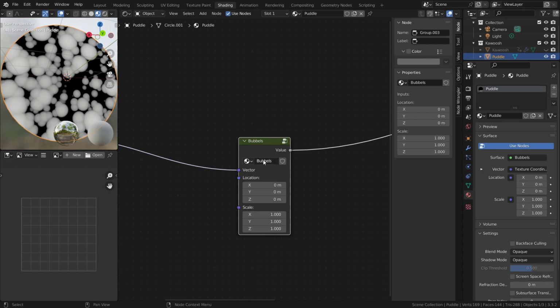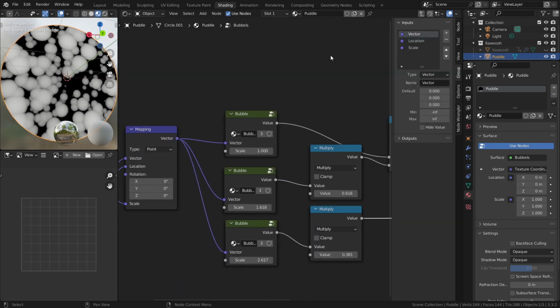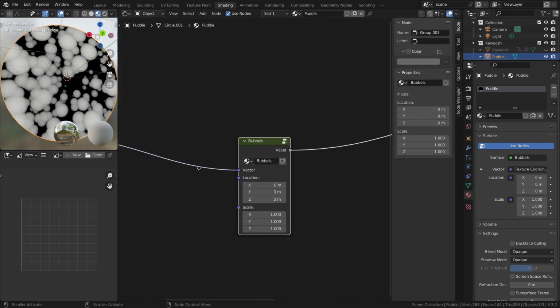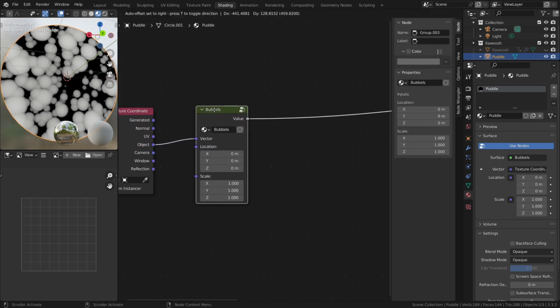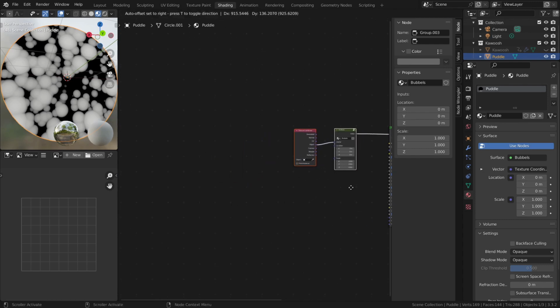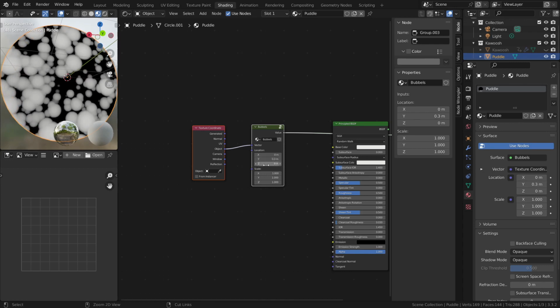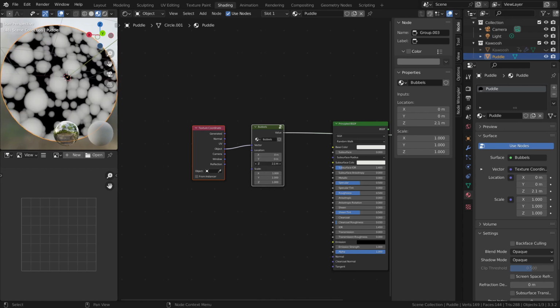Bubbles. So inside bubbles we have bubble. Yeah, I know, confusing. Perfect. Let's move this here. So next thing we are going to do, we will animate this using the Z value.